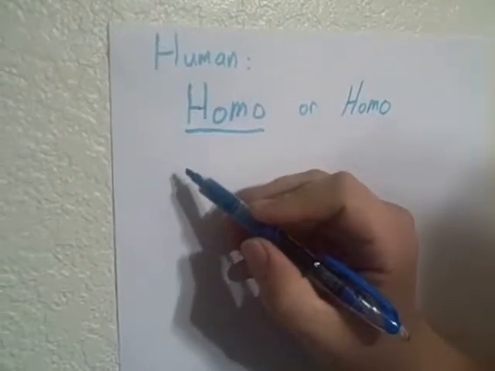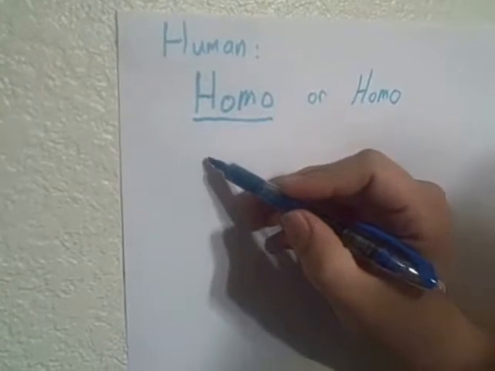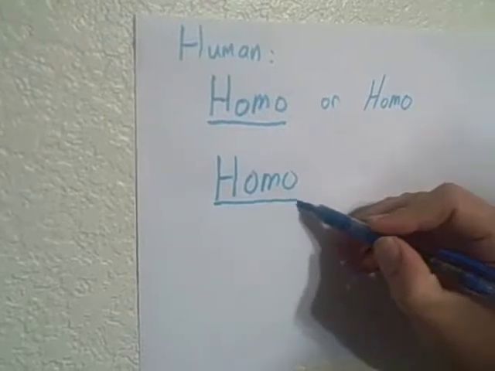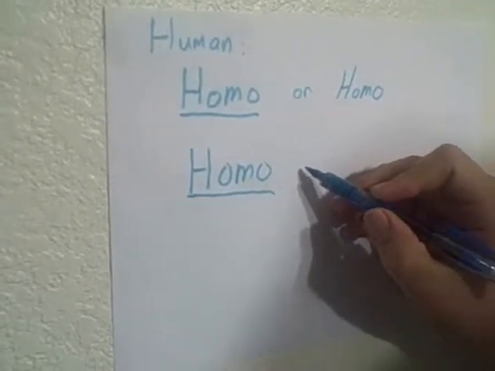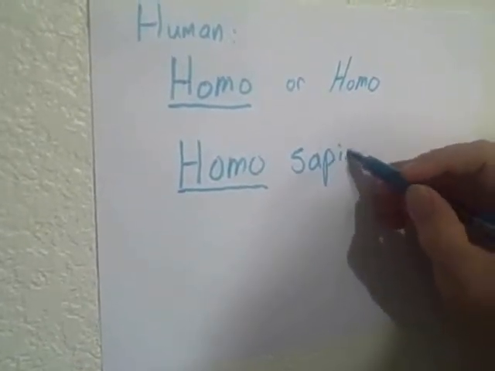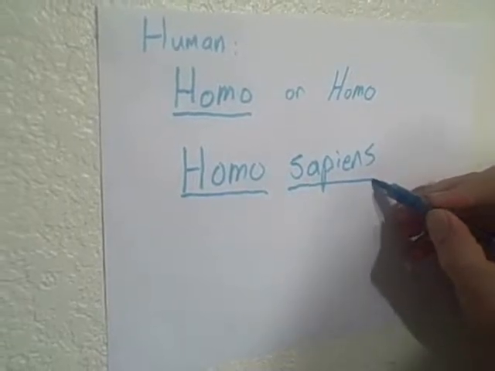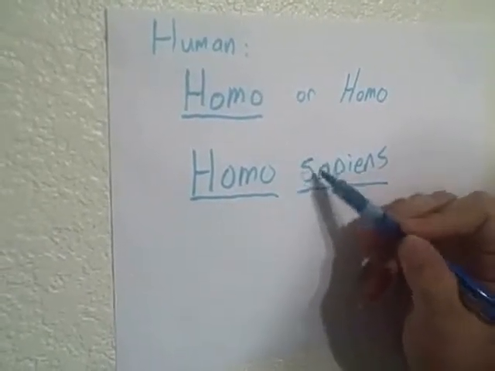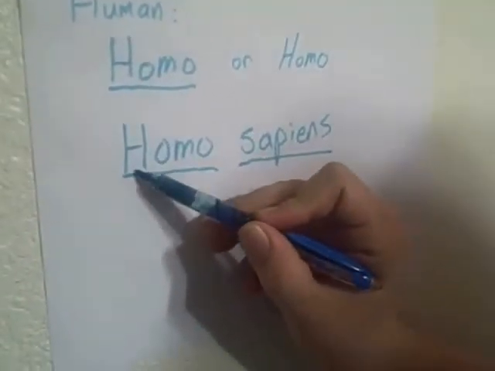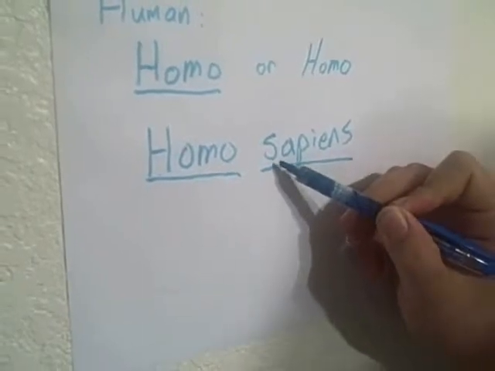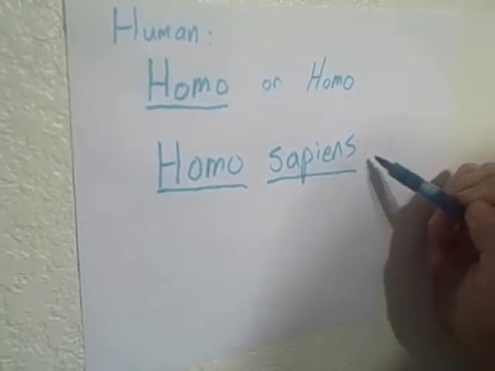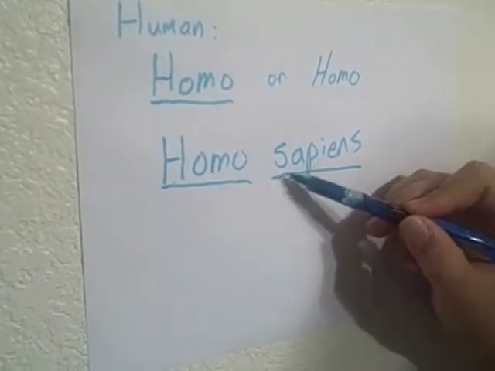And when you're writing the entire species name, you're going to write the genus, so this example is Homo, followed by the species name, which is going to be sapiens. And that is also going to be underlined. And you're never going to capitalize the first letter in this. You're always going to leave this lowercase. So we have a capital letter here on the genus, and then we have a lowercase letter here on the species. And you can choose to italicize this one too. But for this purpose, we're just going to leave it underlined because it's easier to read.